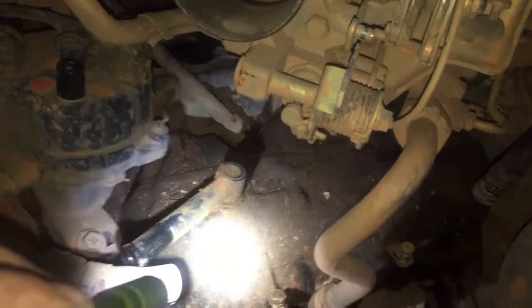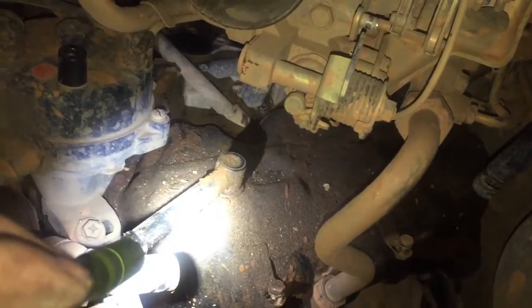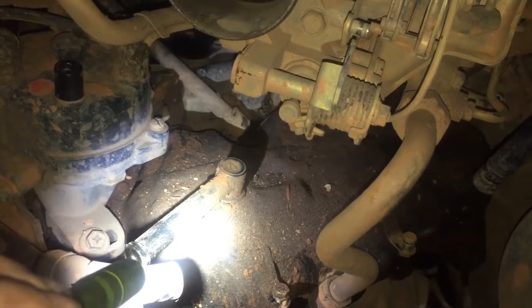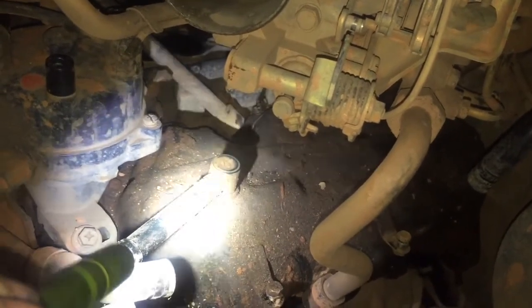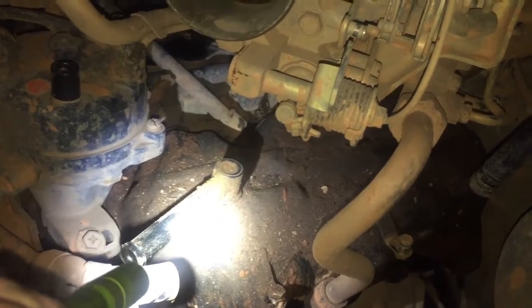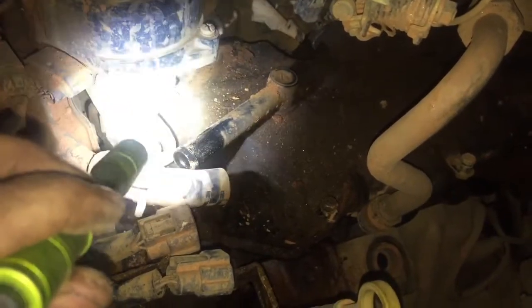I have to get a new intake manifold gasket. I thought I could salvage the other one. Turns out I can't. It was probably the original one, honestly, because it was starting to rust up and flake apart. And I noticed there was some blow-by in it. So might as well replace it while I'm this far, because I don't want to do this again. And I think I don't want to have to remove the distributor to get to that nut right there.